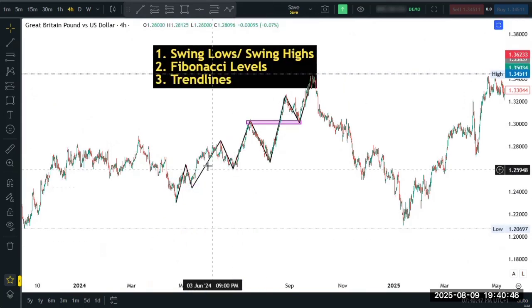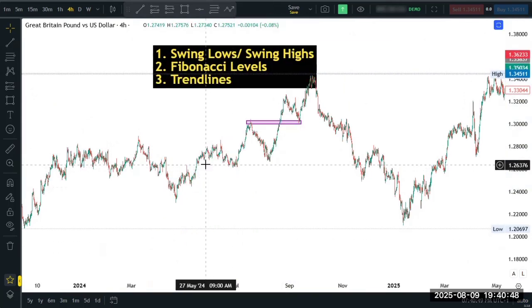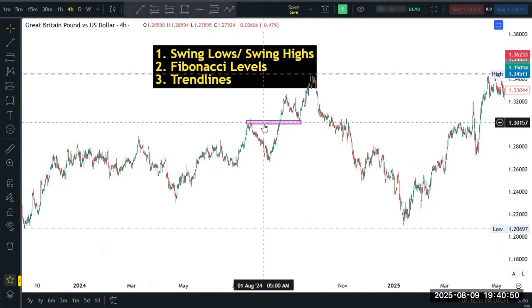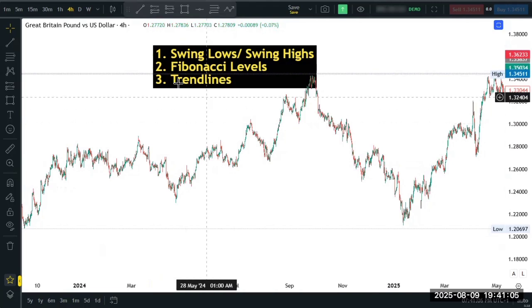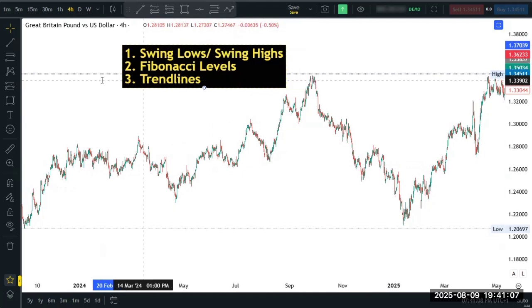The third point of interest that we are going to look out for right now is our trend line. And there is a way that you will draw your trend line correctly. If you don't know how to use trend lines or how to draw them, a video will also pop up at the top right hand corner. You can go and watch it right now.